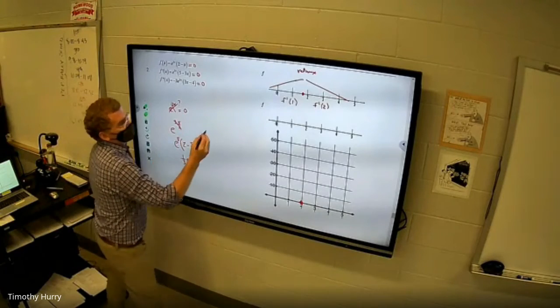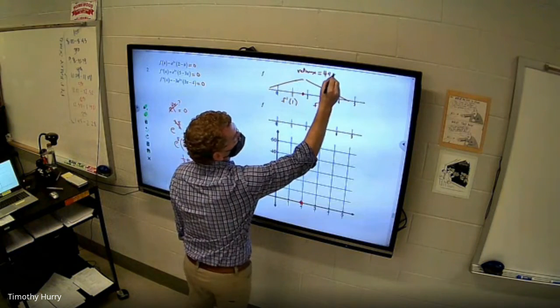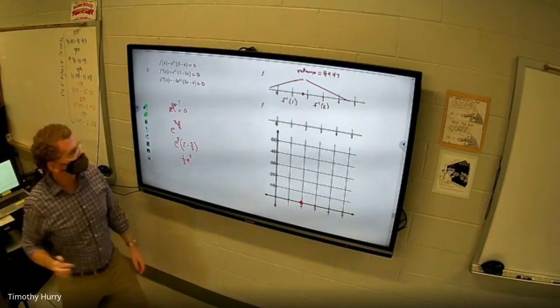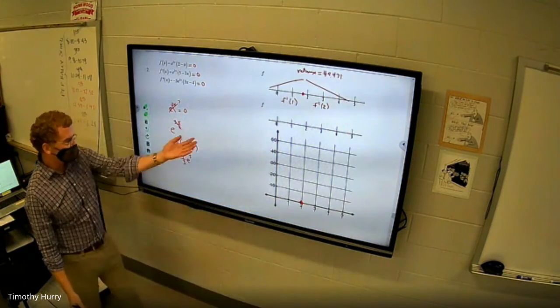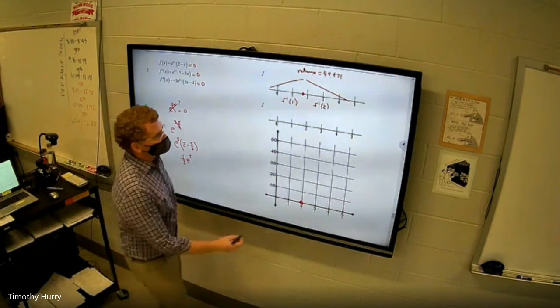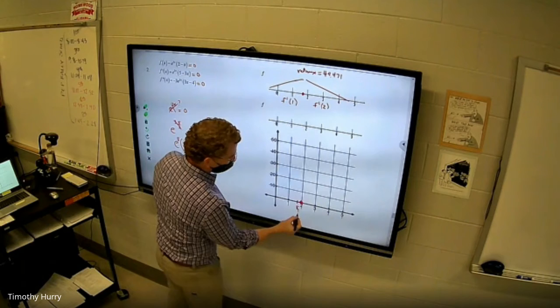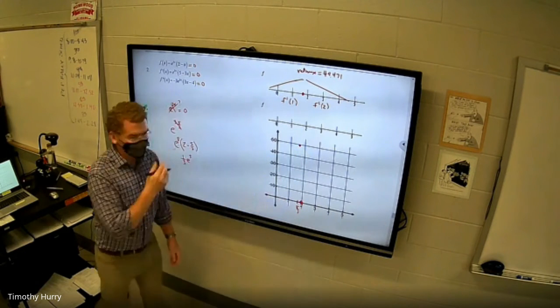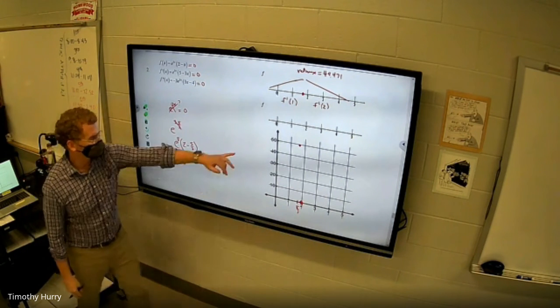So my actual relative max would have been 49.47-ish. Let's be AP Calc like, 3 decimals. But if I'm going to plot 49.5 on this graph, I'm going to go to 5/3, which is roughly right here. And I'm going to go up to just shy of 50. So there's my relative max. Are you with me? Because that's 50. Pretty close.